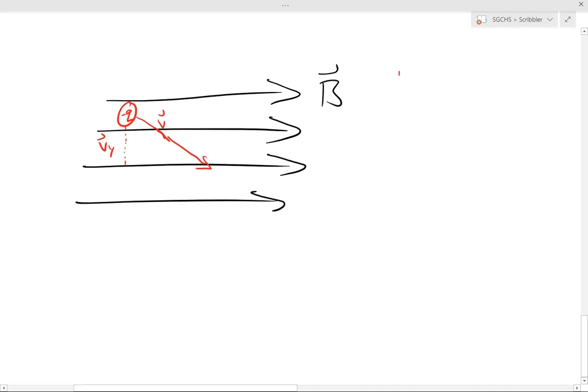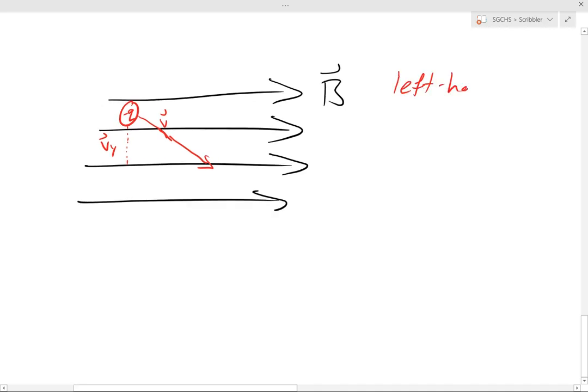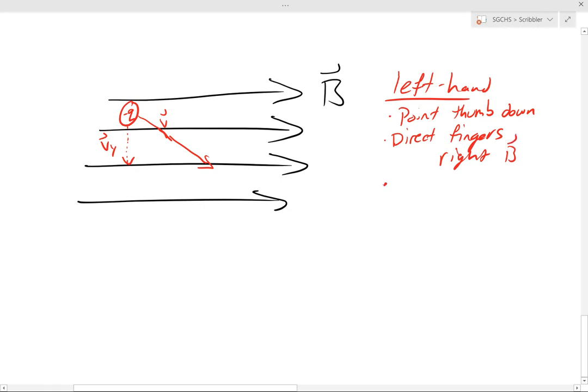You're still going to do the same thing here. You're going to use your left hand. You're going to point your thumb down because that is the perpendicular component. You're going to direct your fingers right because that's the magnetic field, and your palm is the direction of the magnetic force.